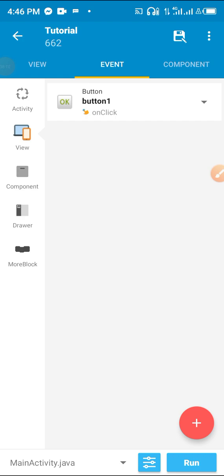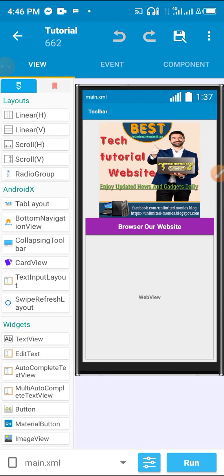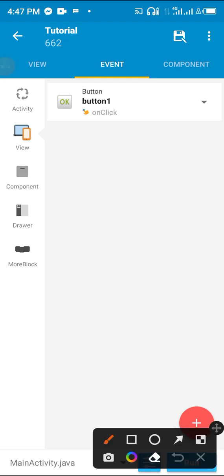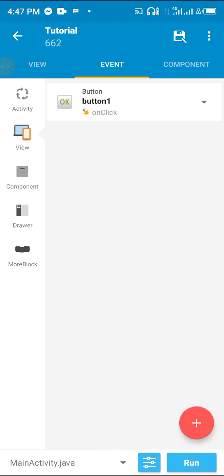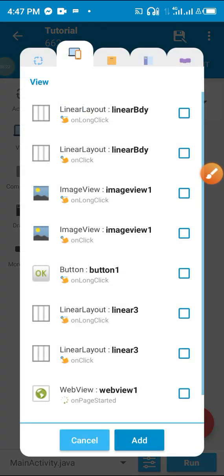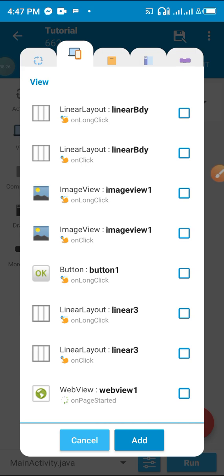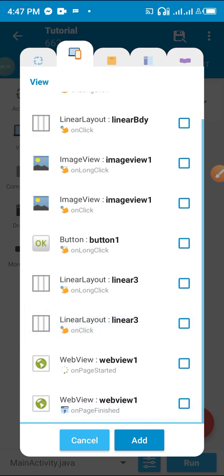Now click on the plus button. Yeah, you click on this plus button. When you click on the plus button, let me turn off my data to avoid distraction. When you click on the plus, you see web view here. When web view starts, what will happen? You set the progress. You run a progress bar. We have not put any progress, but I will run it now.